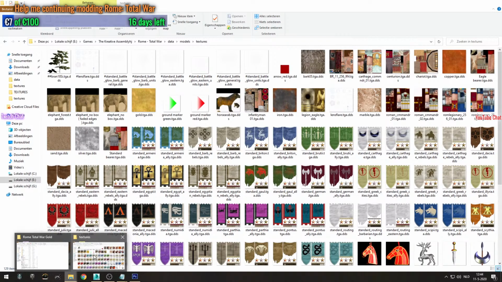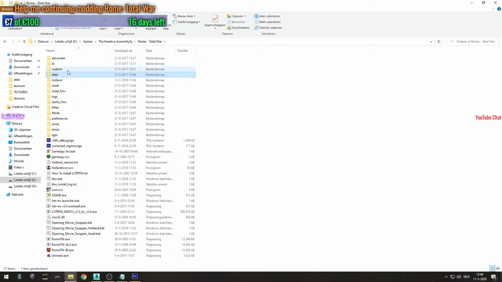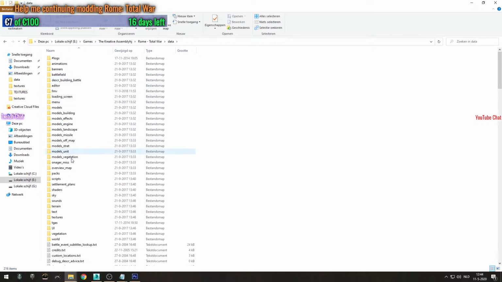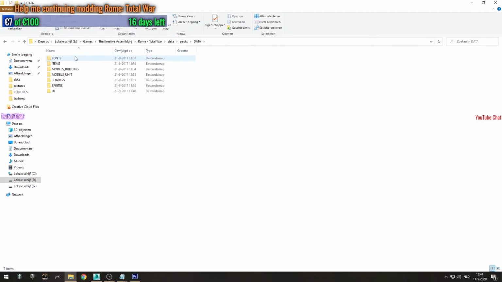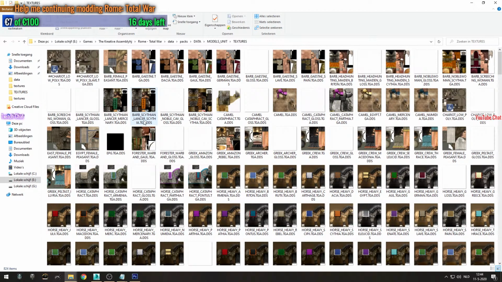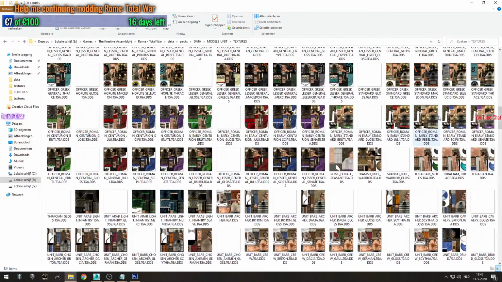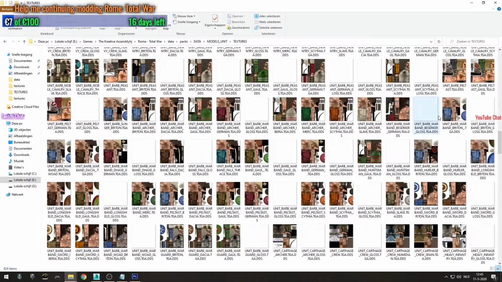So let us have a look in the files again. And I need to know from you what East unit shall I use for the ships to throw spears. So I used elite hoplites for the Greek ones, I used Principes for the Romans, and for the barbarian I used some other units. Oh, they don't have Quinquiremes, never mind. So I use Eastern.